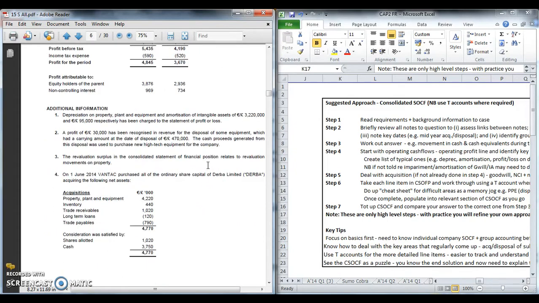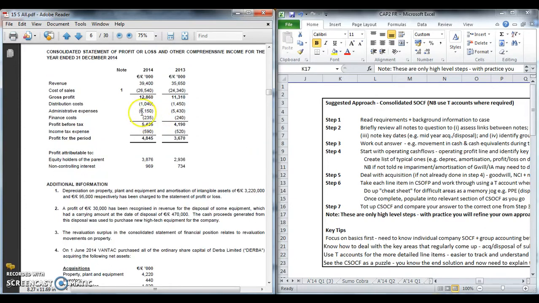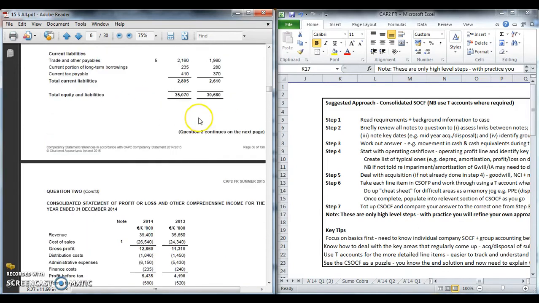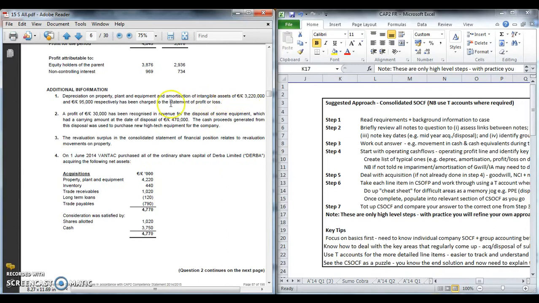So now we just do a quick look at the notes. We're told here depreciation of PPE and amortization of intangible assets are X and Y, and they've already been charged here. So you know straight away, one, these are going to have to be non-cash adjustments, and secondly, when we're doing our explanation of PPE and the movement here, we know one of the items that go into our T account are these two figures. So there's a double use of them, don't forget that.